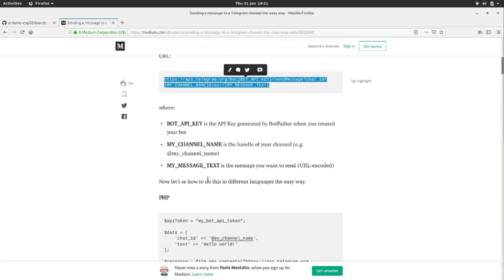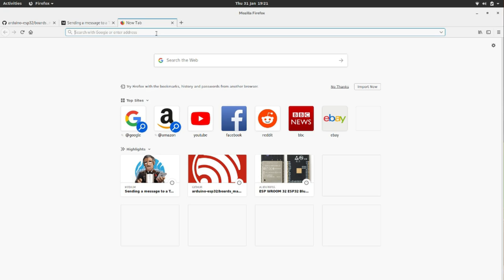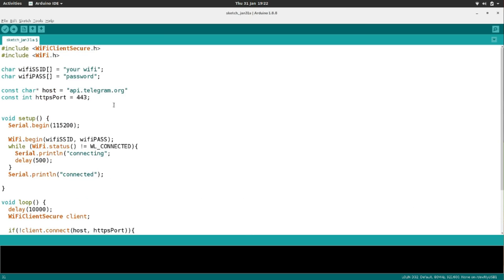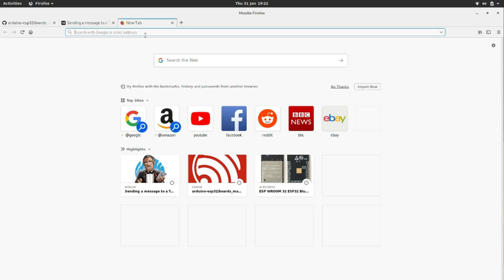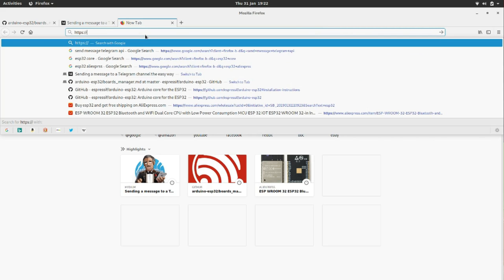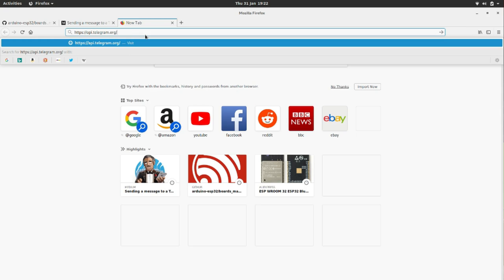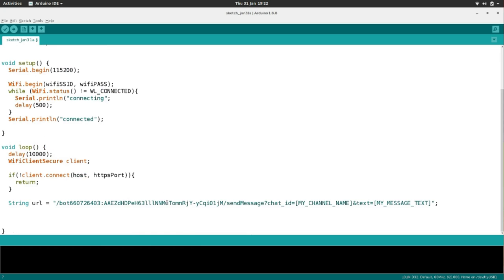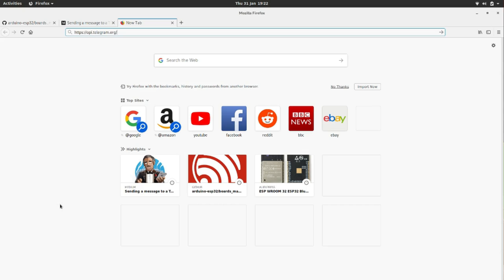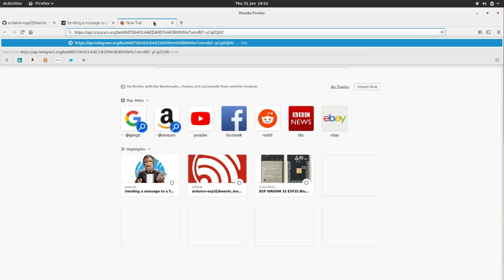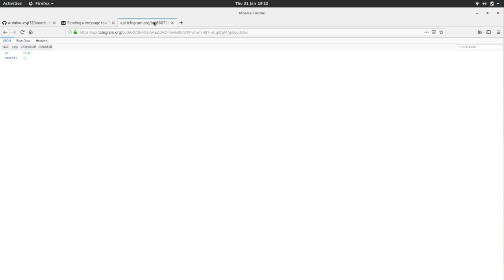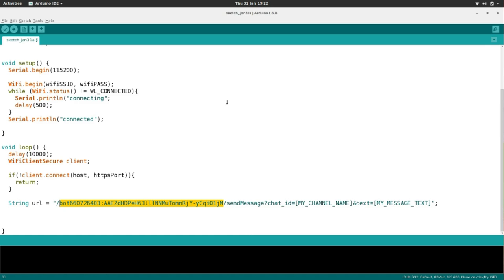Now, I think we just type in, let me see if I can get this right first time round. I think it's this URL here, the API, so HTTPS, and then it's the bot, I'm going to say private key, not private key, API key. And then I think just writing getUpdates. Okay, yeah, see, it's done it. That's weird.